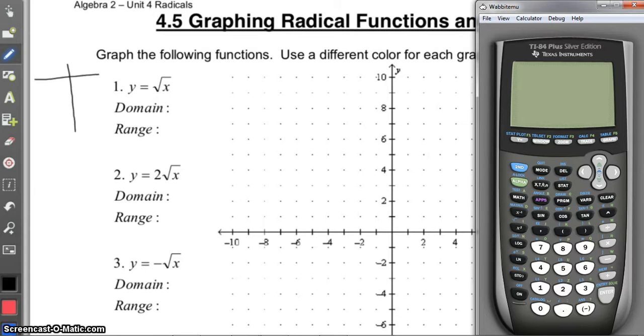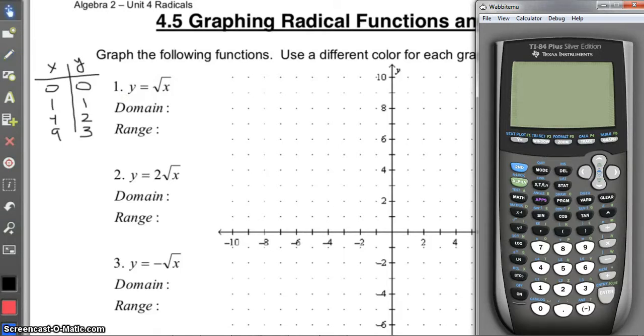Now I'm going to put an x and a y, and if x is 0, square root of x is 0. If x is 1, so what I'm doing is I'm plugging in the value of x in here to find what y is. So square root of 0 is 0, square root of 1 is 1. I'm going to use numbers that would be easy for me to figure out. So square root of 4 is 2 and square root of 9 is 3. So this is going to be my parent function, and keep it in mind.